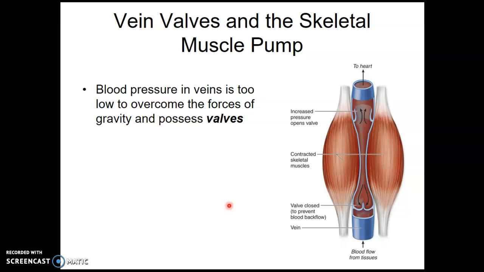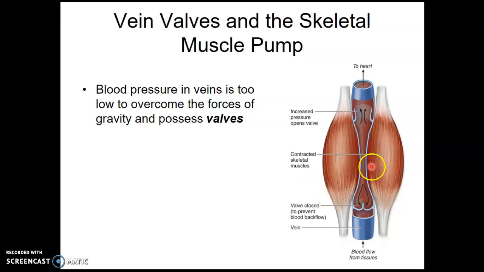So if you've ever, for example, gone out for a run and then you get done and you're too tired to stretch, you just sit down and start drinking your water, and then you get really dizzy all of a sudden. Okay. Or you don't cool off after a workout and you get really dizzy after that workout. This is because you have blood pooling in the legs, because you're not using your skeletal muscle pump.